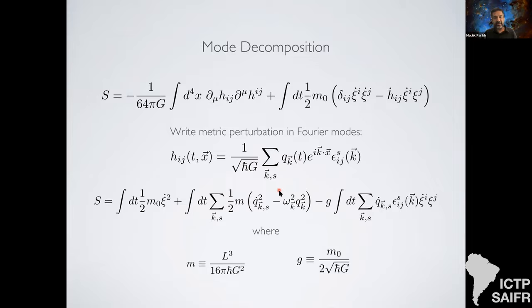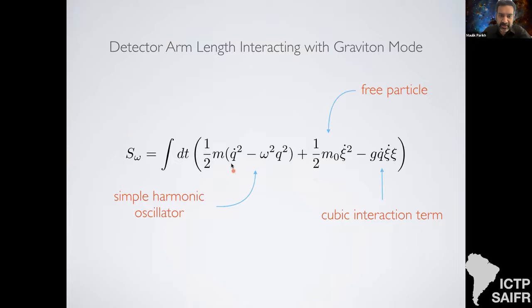And we're going to put the whole system in a finite box. So that's why it's a sum, not an integral. And when we put the decomposition into the original action, here's what we get. Okay, so I want to just tell you how simple this action is by focusing on one single mode. We're going to, of course, consider all the modes because it's a field theory. But let me just show you by focusing on one single graviton mode how simple the action then is. And remember, this is coming straight from GR plus two particles. So if I look at just one mode, I don't have that sum anymore, and Q is the amplitude of the wave, here's my action.